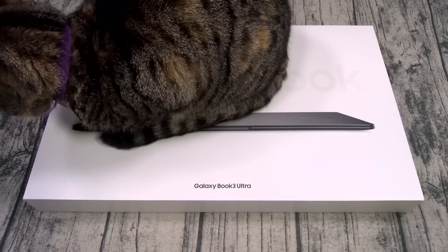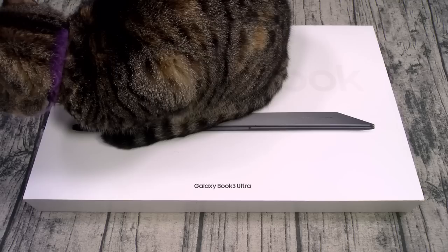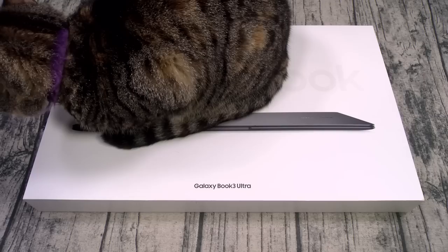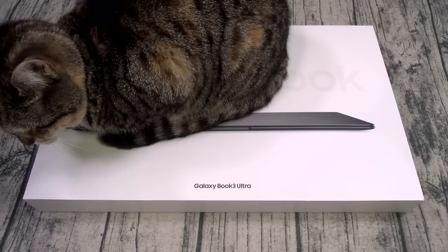Now you can also get the big boy, the 13th gen Intel Core i9, that's the 13900H, clocked in at 2.6 GHz with turbo boost up to 5.4 GHz. Now for the graphics card, you got the NVIDIA GeForce RTX, the 4050 in the i7, or the 4070 in the i9. Now you got either 16 or 32 gigs of RAM, 512 or 1 TB of storage, and you do have expandable memory up to 2 TB.